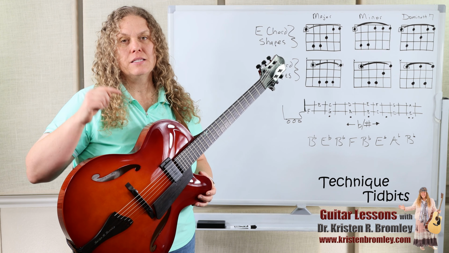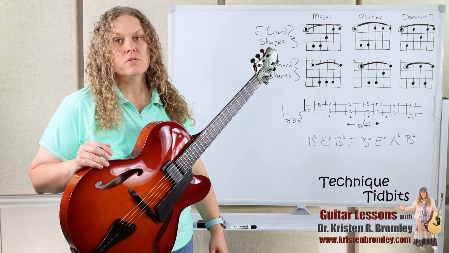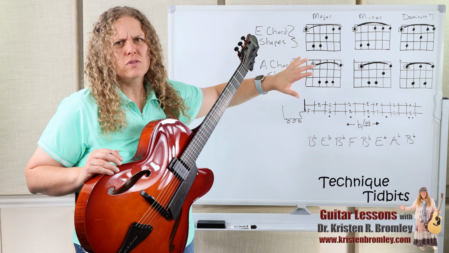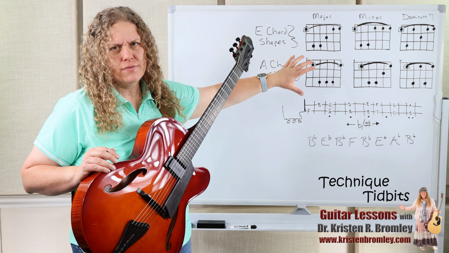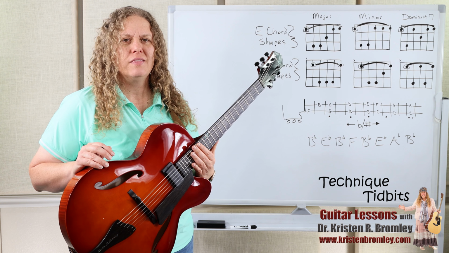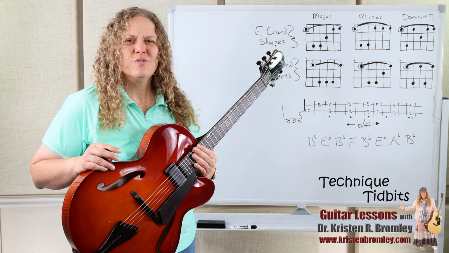In the next Technique Tuesday lesson, we're going to look at some other shapes that can be used to create bar chords. So these are the most foundational, fundamental, the ones that are used the most often, these E chord shapes and A chord shapes, but we can also look at the other shapes that exist. We're going to do that in the next Technique Tuesday lesson.